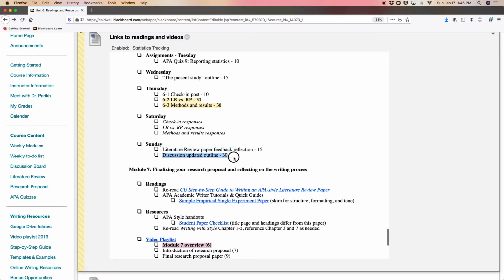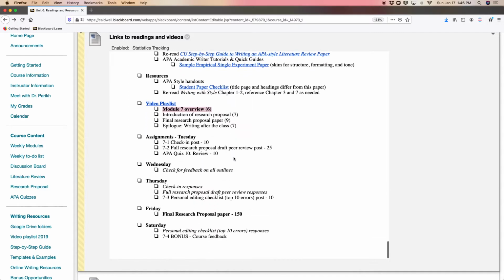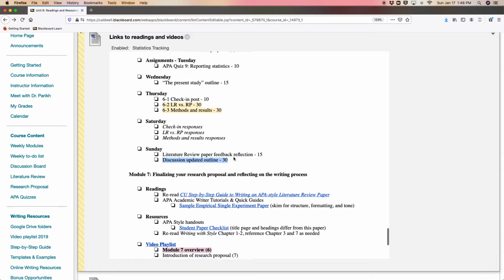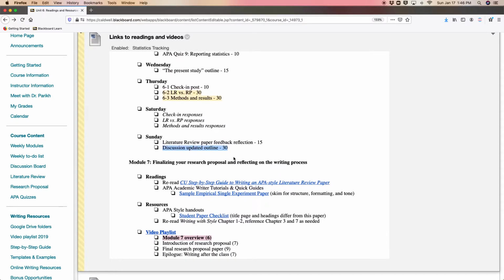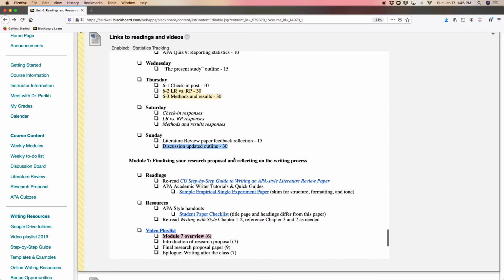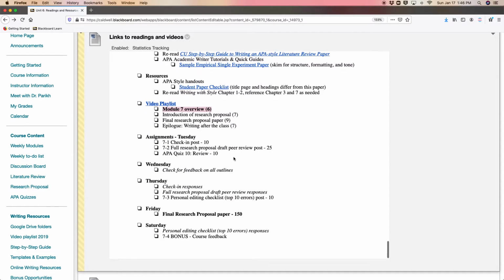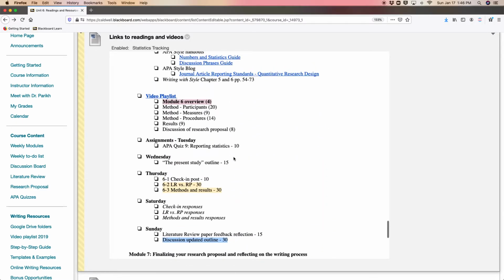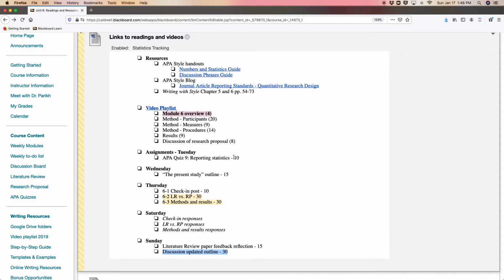Also, remember for the discussion, you're going to pretty much completely rewrite your discussion section. Very little gets recycled because there's a slightly different focus and format for a research proposal. Next week, you are just kind of stitching everything together for your research proposal, replacing, again, the abstract, roadmap, conclusion, those sorts of paragraphs. So this is the last week that you're really creating a lot of new content.